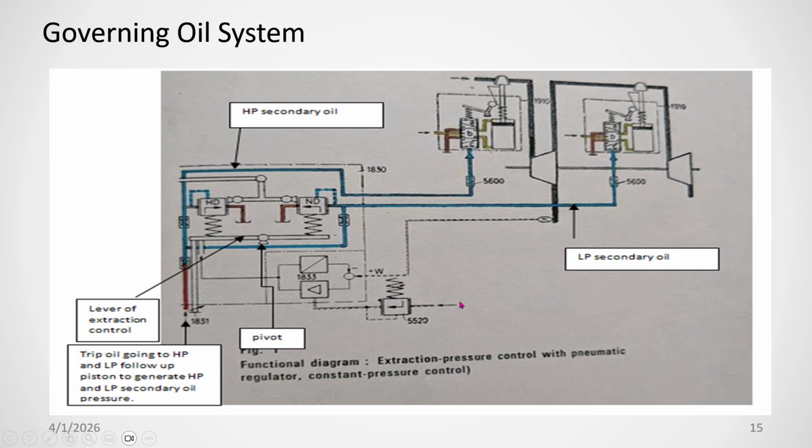This is the principle by which the turbine governing system works, hydromechanically, hydrodynamically, hydraulically. I have told you the essential parts of a governing system and how it works. I think if you go through each and every slide, your concept will be clear. But still, if you have any doubt, you can ask me on my mobile number or email ID. I will certainly try to clear your doubts, and there may be some questions asked. The SR4 governor is a hydrodynamic governor, the mechanical governor is the Woodward governor, then the feedback system, everything is there.